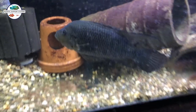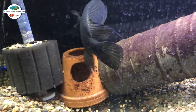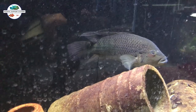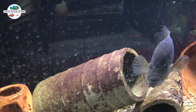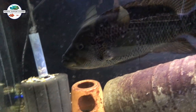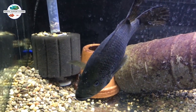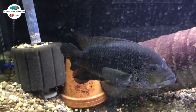Down below is this Moda pair and basically nothing's been going on. For some reason this tank is the worst for water spots, but this Moda is probably 12 inches with the tail. The female is just hiding in this pot like usual - she's just too small for him. At one point I thought they were really going to be getting along and pair off, but that has since gone away unfortunately. So I'm trying to figure out what I want to do about this situation. I may take that other male and put him in with her, and then put this one in another tank.